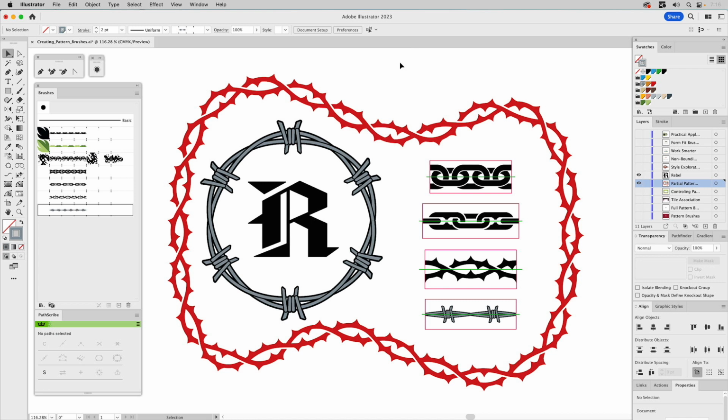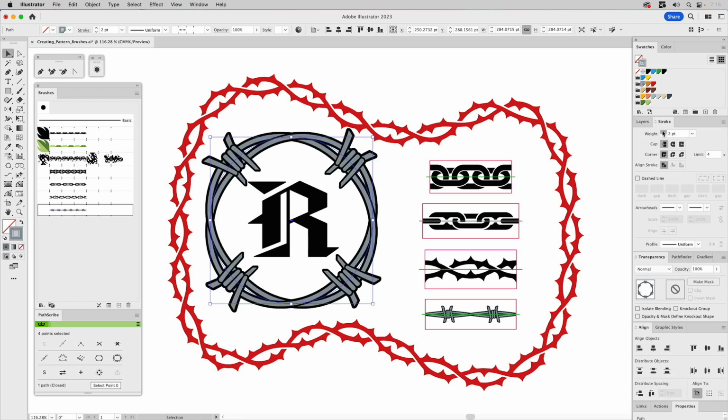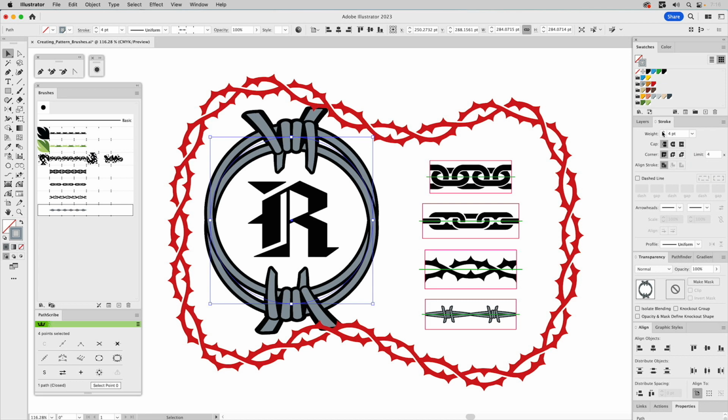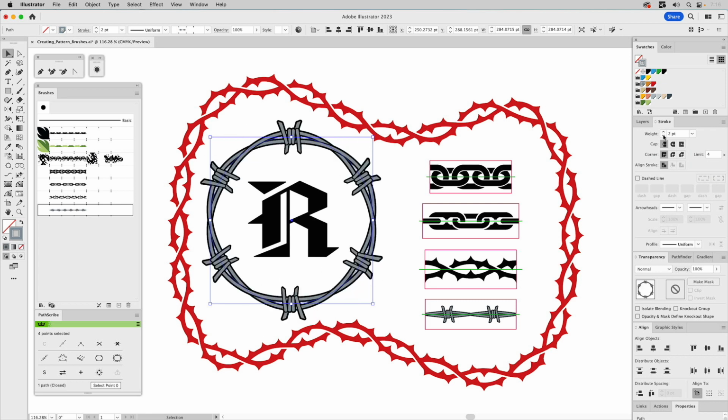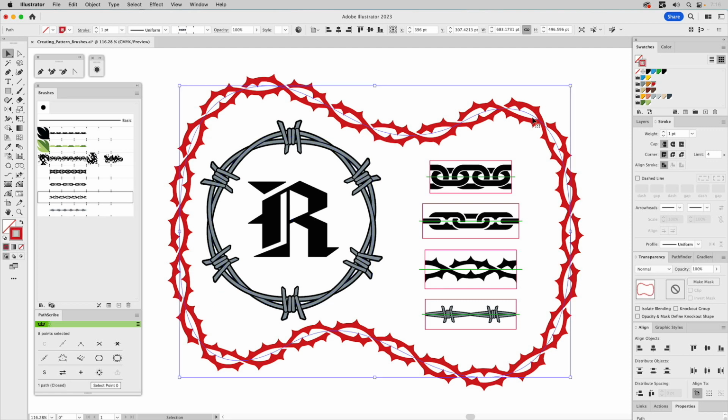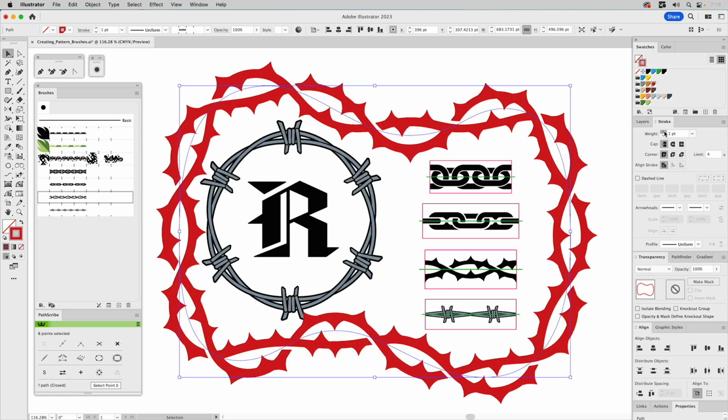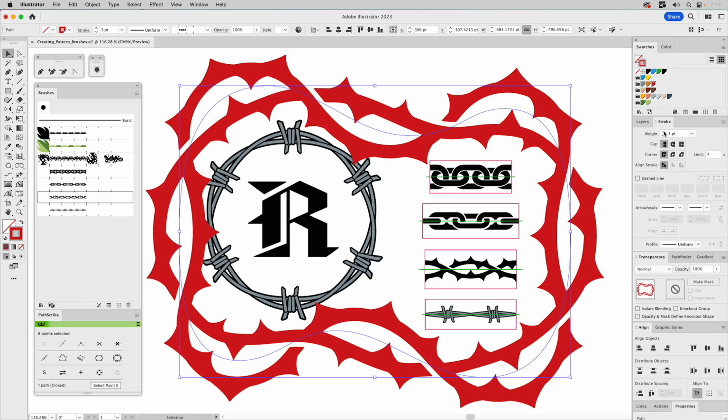Now, I should point out it's easy to break any pattern brush. So if I take this, let's say we go even larger with this. You know, that doesn't look horrible, but if you try to push it larger, that looks pretty bad. So you can break any of these brushes. That applies to any of the brushes. So maybe this thorn, if we go pretty big on this thorn, that actually doesn't look bad that big.